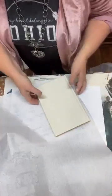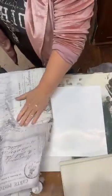Okay. All right, so I'm using one of Roy's recycled papers. Can't remember what it's called, something ephemera or just ephemera. But I can post all the links later. I'm just going to go ahead and cut out what I think I need for that. And I know it doesn't look real springy right now, but hopefully it ends up springy.